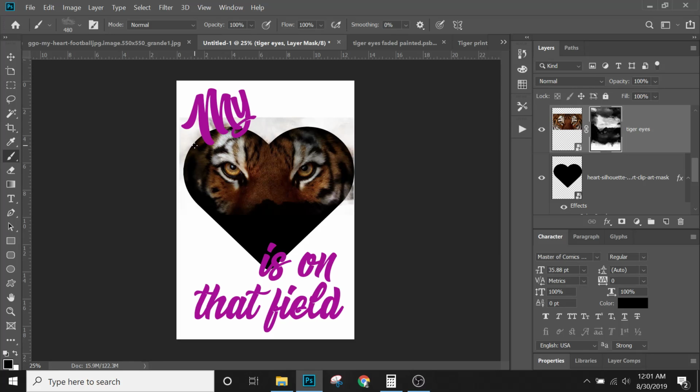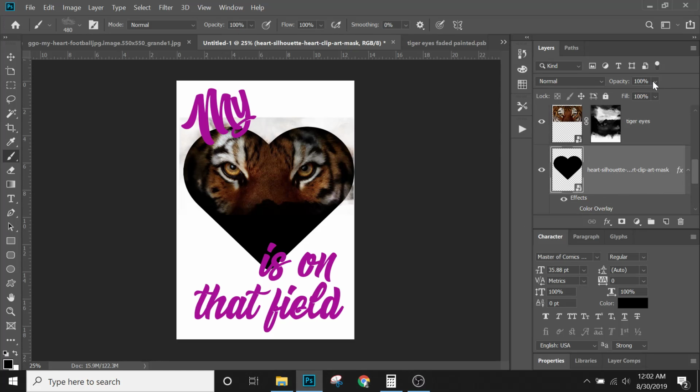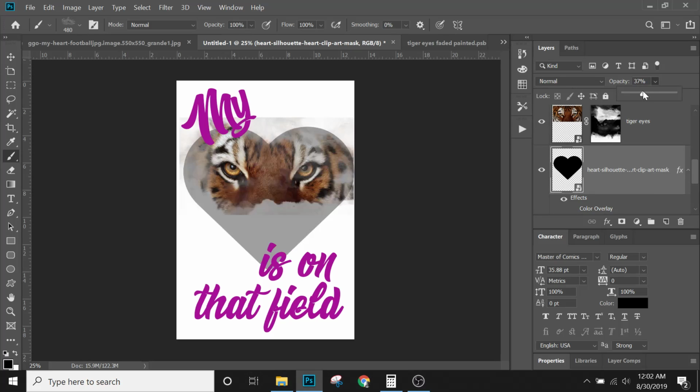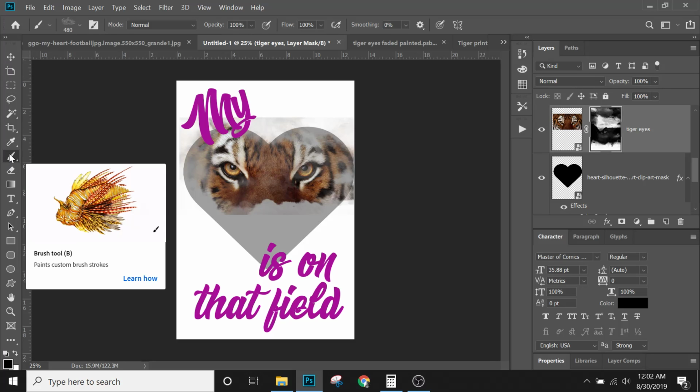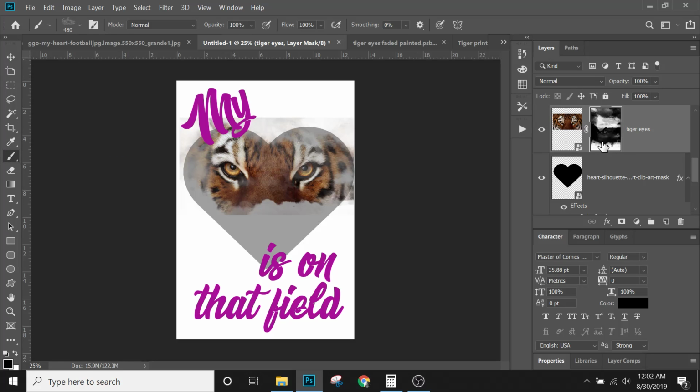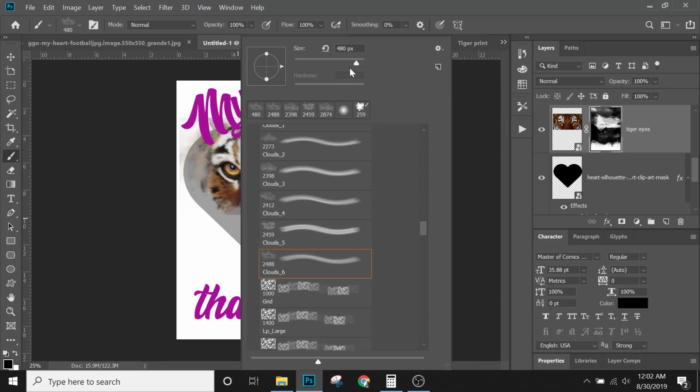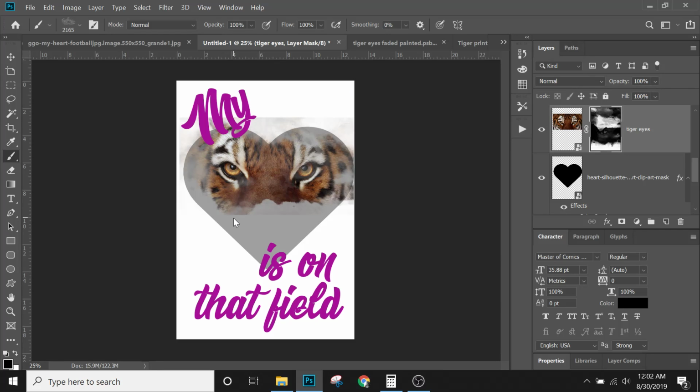And right now the heart is black. I'm going to change the opacity and pull it down just a little bit so I can see what's really happening with my mask. You can see on the mask layer how it's kind of artistically eating it away, making it look like a watercolor, or like how a slate has these raw edges. That's what we're doing to it. And it gives it a little bit of a smoky appearance.